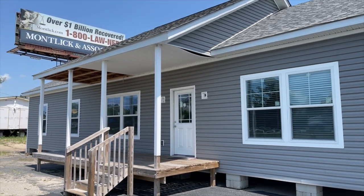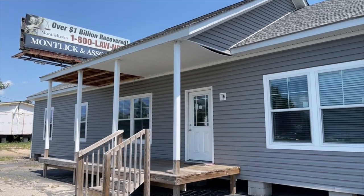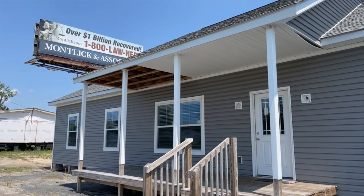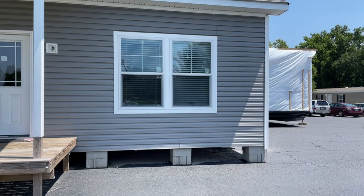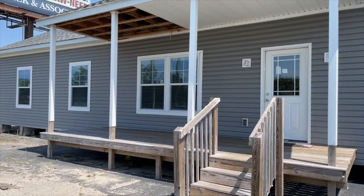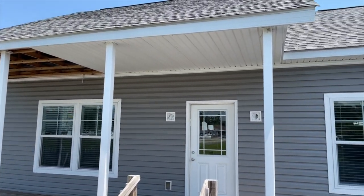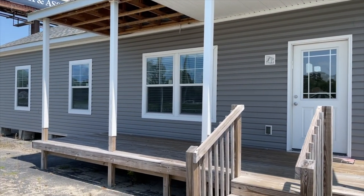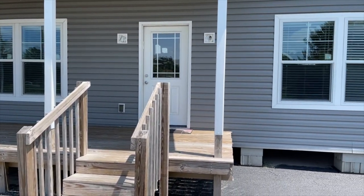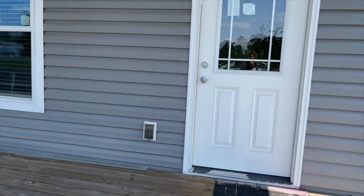Manufactured home. The name of this home is the Regis, okay? This is a beautiful, beautiful home. Look at the porch here on this home. Absolutely beautiful. Can't wait to show you the inside. Wanted to give you a good look at what the house looks like on the outside, okay? This is the Regis. Beautiful porch. I can see long, lazy days spent sipping iced tea out on this porch. Can't you? Let's go on in and see what this home looks like.